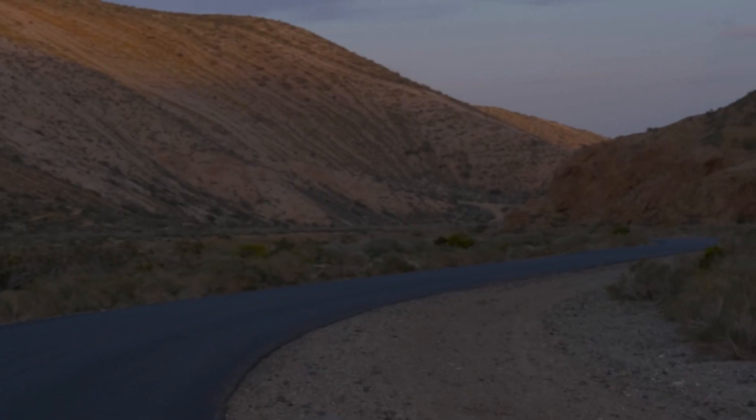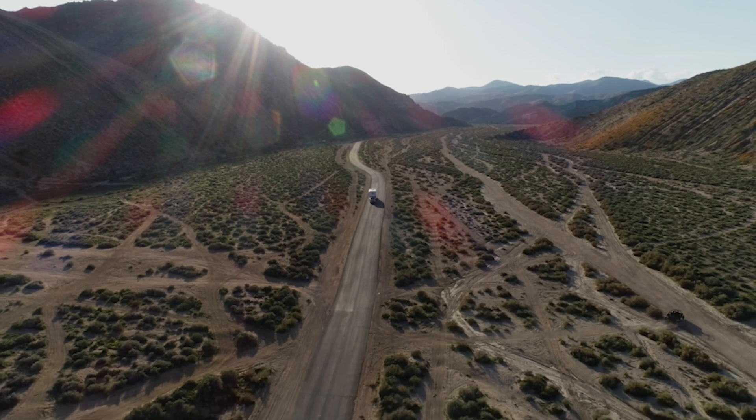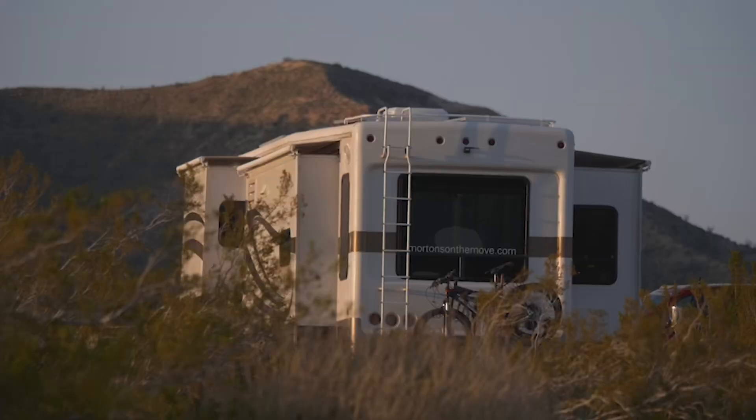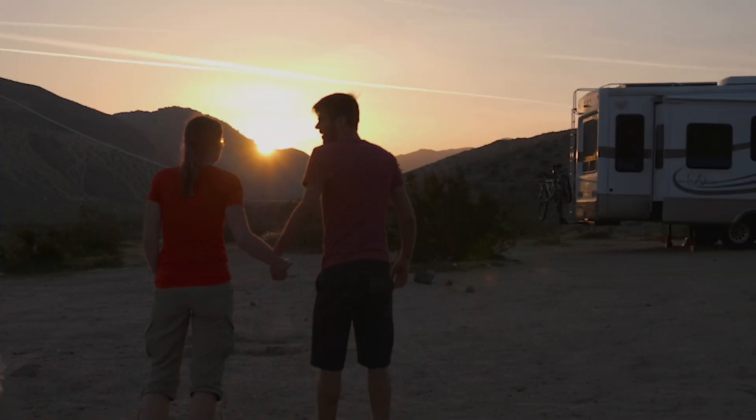When we tell people that we travel the United States and go wherever we want, when we want, everyone's like, I wish I could do that. And the truth is anyone can. We left jobs, we left a house, we had horses, cars, a basement full of stuff we barely ever used. It was a lot of work to get rid of it, but it is possible. Whether you're looking to become full-time RVers or dreaming of a part-time lifestyle, taking the plunge and pursuing a dream at any cost promises a once-in-a-lifetime experience that you'll surely not regret.